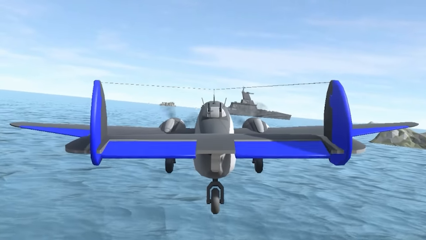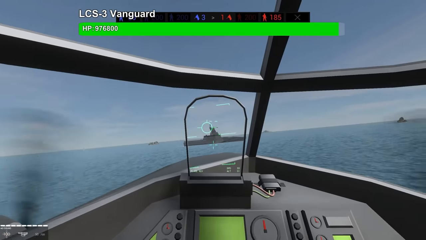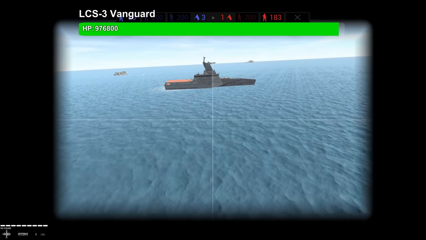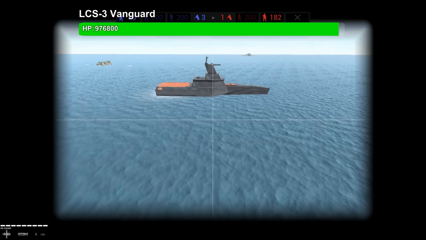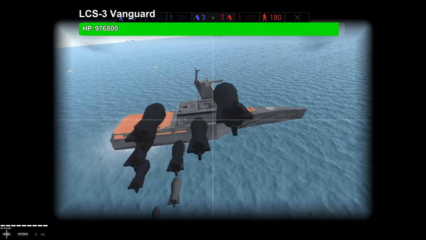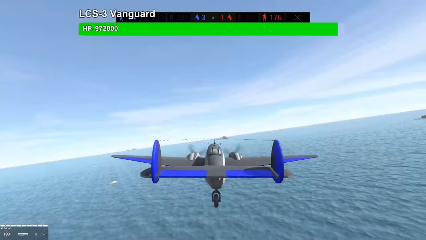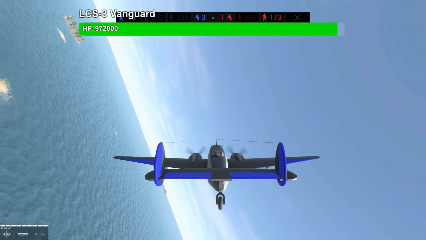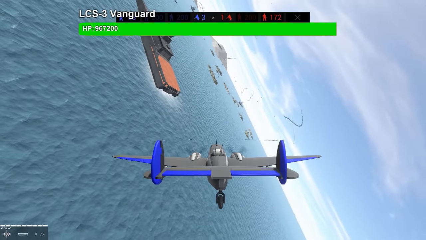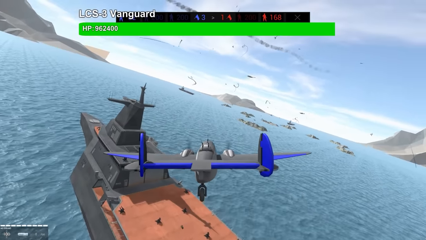But if their missile systems are down, judging by the fact that they can't get a consistent lock on us, we can probably hit them across the broadside with bombs. And we're just gonna have to do this a few more times, I think. Man, this is really making me wish we had that nuclear ballistic submarine that we used in the last video. Bombs away. Come on, give me some good hits. Uh-oh. Well, when it's that big, it's hard to miss, right? Now, 972,000 hit points. There has to be a better way. All right, bombs along the deck.